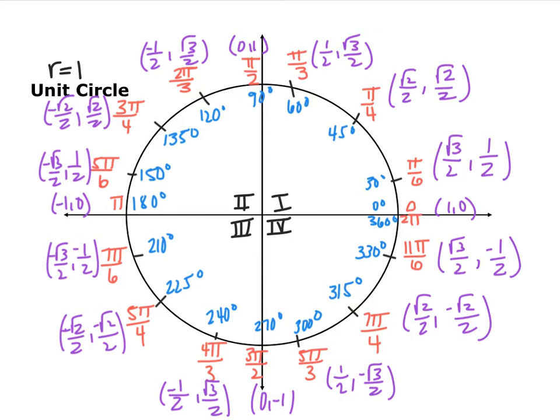For the numerators, there's some tricks. So for the first quadrant, the numerator of the radian is always 1. 1 pi/6, 1 pi/4, 1 pi/3. In the second quadrant, the numerator is always 1 less than the denominator. 2/3, 3/4, 5/6. In the third quadrant, the numerator is always 1 more than the denominator. 7/6, 5/4, 4/3. And then in the last one, you add across for the numerator.